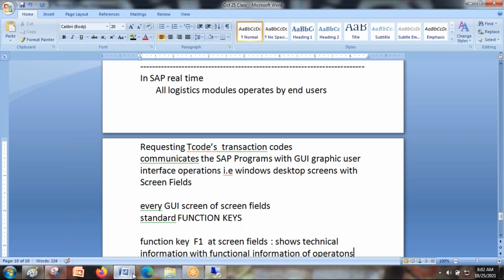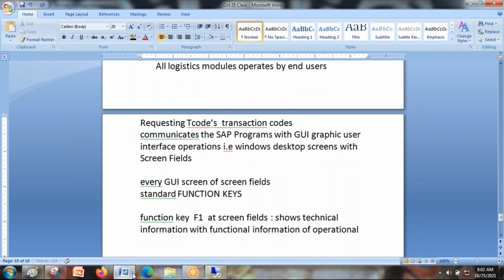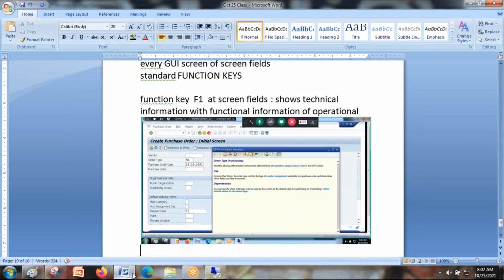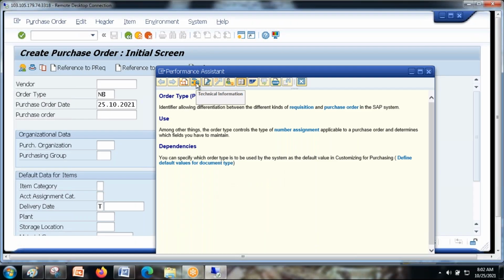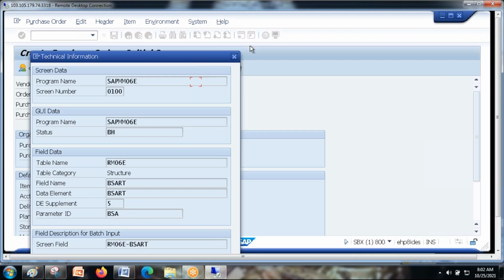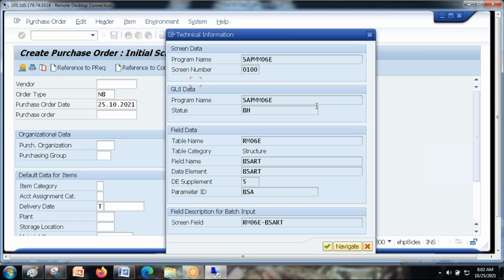So what type of operation is there? All these things we can see. When you press F1 on that screen field, it will show you a nice help. Here we'll have technical information also. If you click on this technical information icon, it will tell you what this application is, what program, what type of database the application backend is handling, what the screen field is. All these things we can see. This is called F1, SAP standard help.